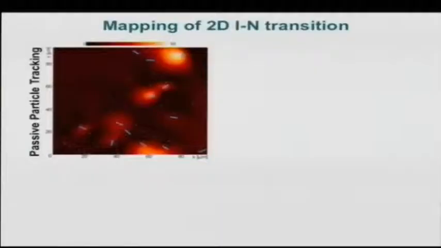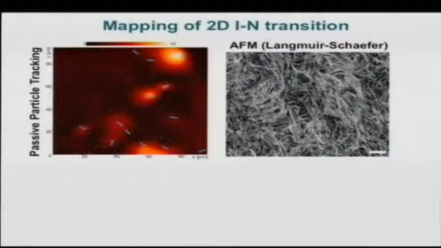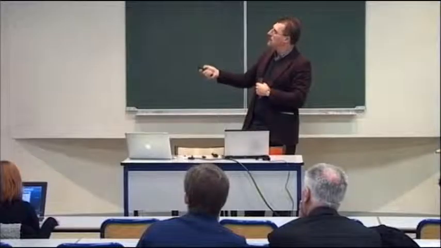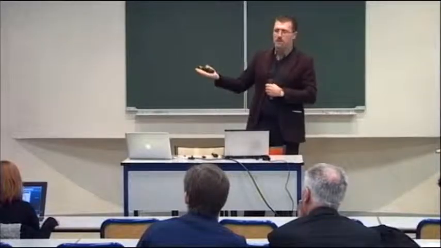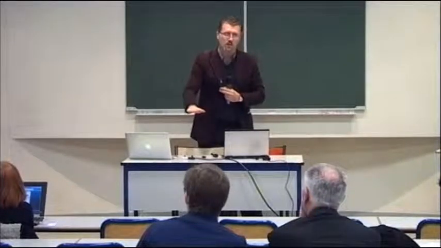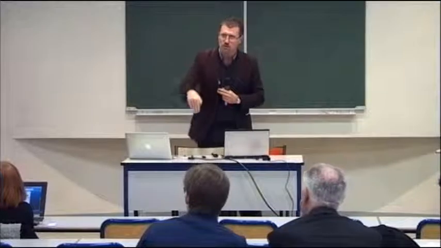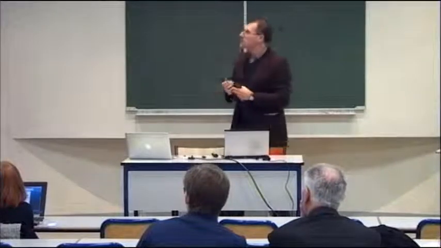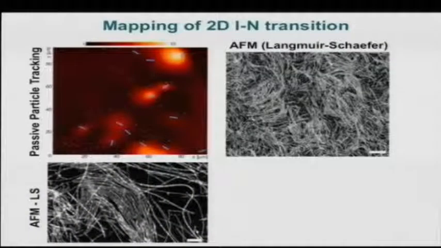So we wanted to look into that more in detail, and the way to do that is to compare the particle traces that you get from fluorescence with another technique. So we developed a new technique, a modified Langmuir-Schäfer, where you pick up the interface without an angle. Okay, so it's not Langmuir-Blodgett where you have a contact angle. You just go horizontally and you pick up the interface, and this is again in detail without any artifact.